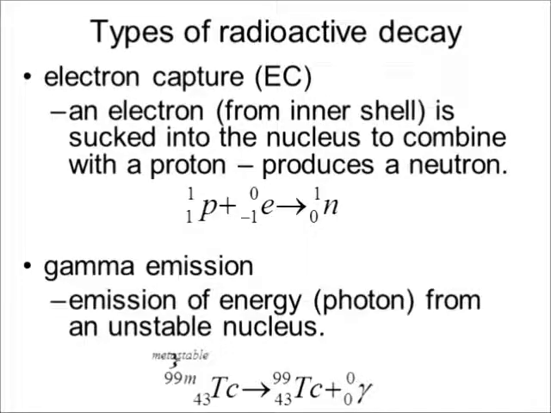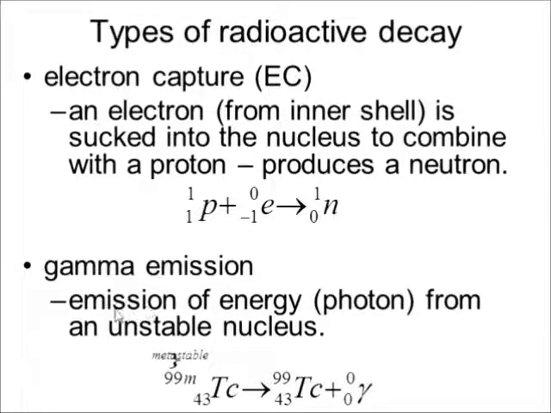You also get electron capture. This is where the electron, maybe from one of the inner shells, gets sucked into the nucleus, so it's close enough to get pulled in, and then combines with a proton and produces a neutron. So it grabs an electron from outside of the nucleus, and when that electron comes in, it and a proton bond to make a neutron. So the atomic number is going to go up by 1, but I'm sorry, the atomic mass number is going to go up by 1.